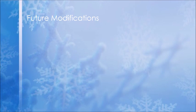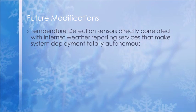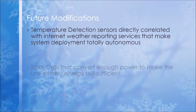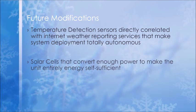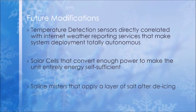We're going to take our product and we're going to take advantage of solar and Bluetooth and wireless technology, improvements in materials science, as well as all the weather apps that we use on our phone every day. What if your AccuWeather app was directly correlated to your Polar Pipeline? If it mentioned that it was actively snowing at the time, just using wireless technology, the Polar Pipeline could get the snow out of the way before you even get out of bed. Our units are going to use solar efficiently, and eventually we're going to incorporate a saline solution into the tubes that will also salt your sidewalks.